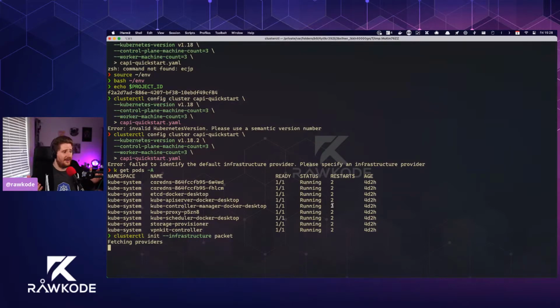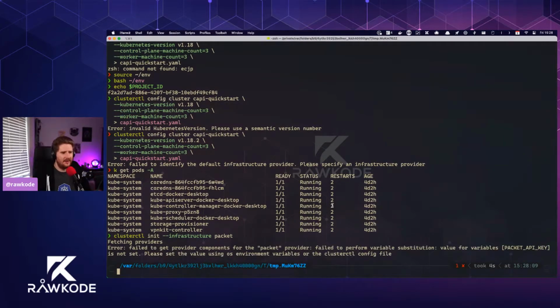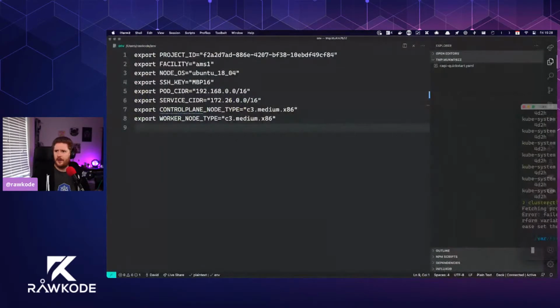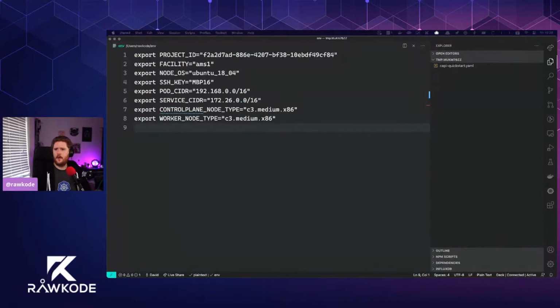Did I just not run it? I don't even remember now. Packet API key. Did I export that wrong? Let me check. I did. I did PACKET_API_TOKEN. Were the docs wrong or am I wrong?